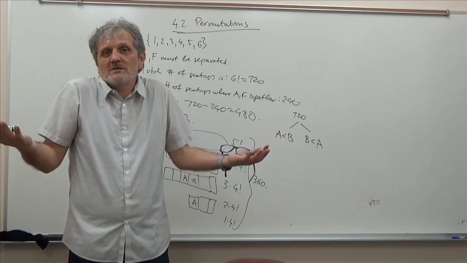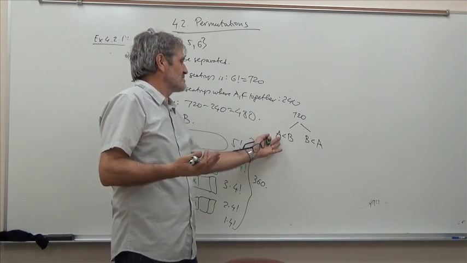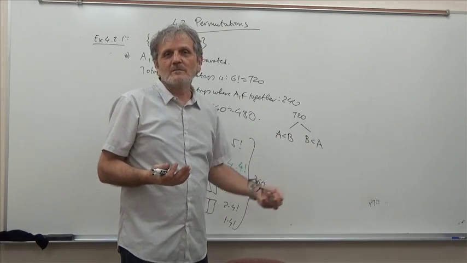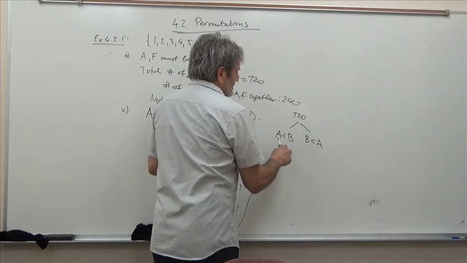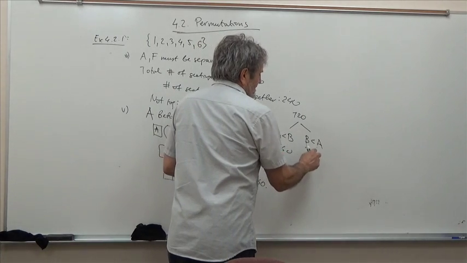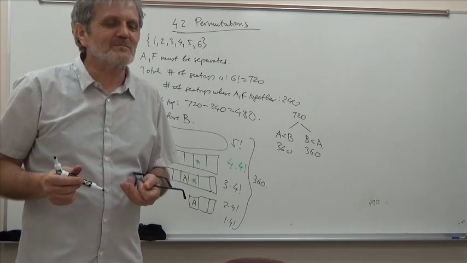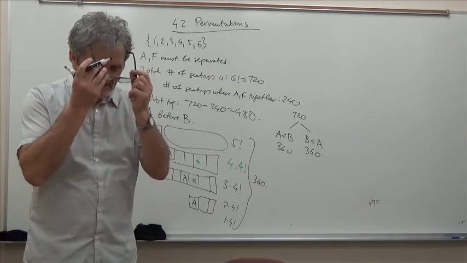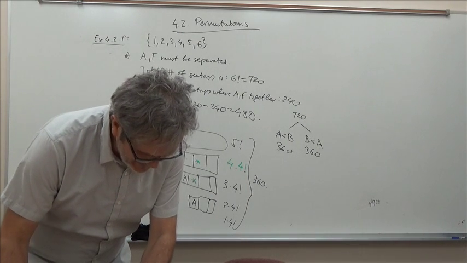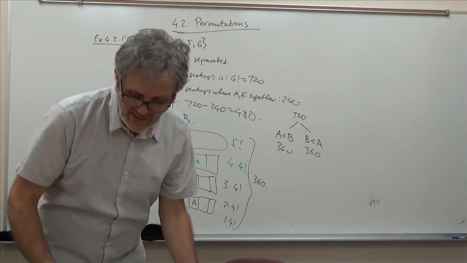A is not different from B. If they change the clothes, they change name. So each configuration where A is ahead becomes a configuration where B is ahead, so these must be even, so they need to split it evenly, so it's 360, 360. This is a very tricky solution. You wonder, did I mess up something? Did I forget some condition? But look how quick and elegant it is. All right, let's see a little more example.